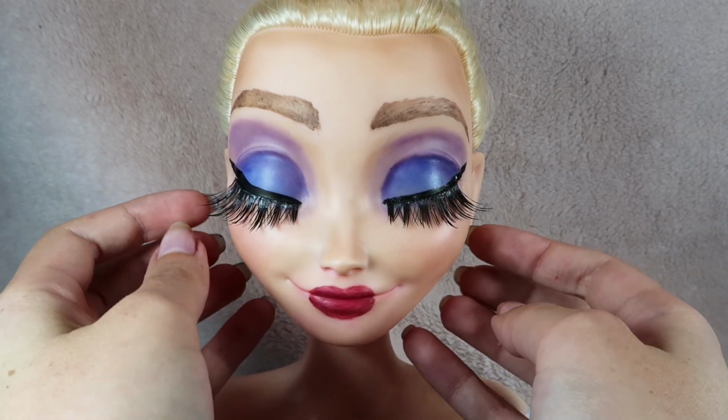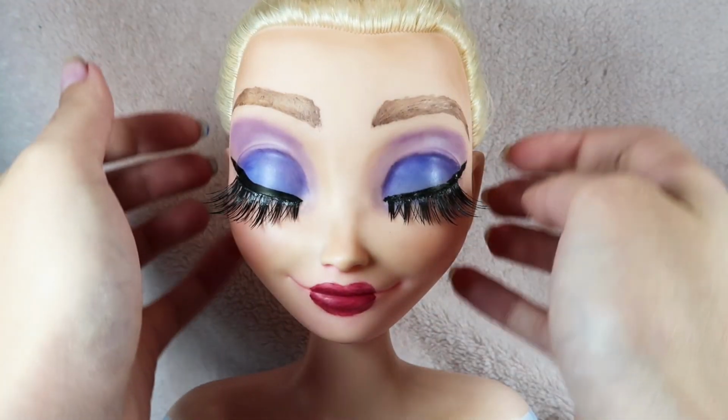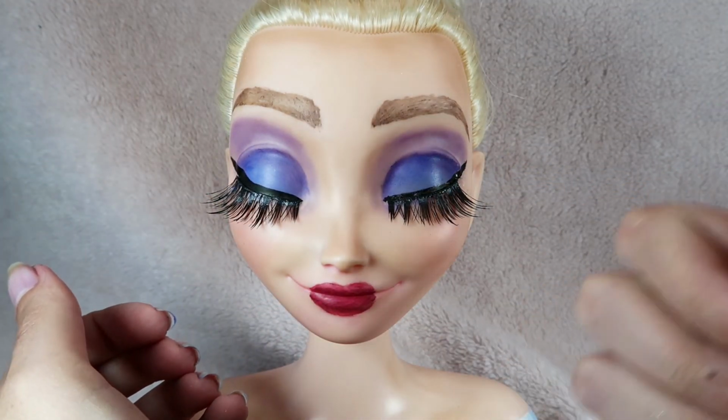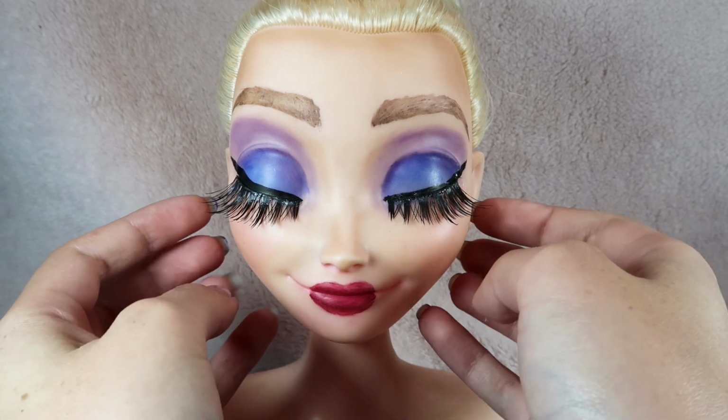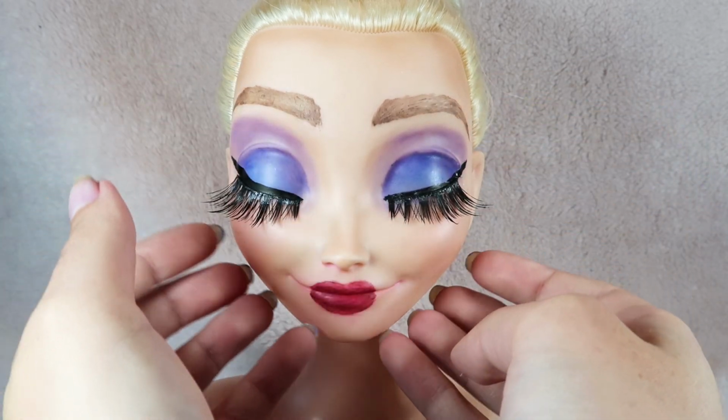And this is a new doll head that I'll be using every once in a while. So I've now got a blonde hair, pink hair, and a couple of baldies who can get wigs put on them.